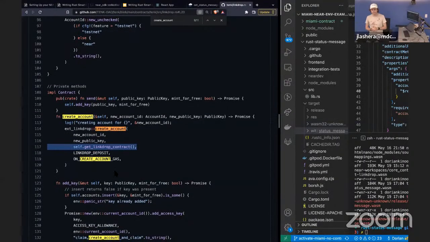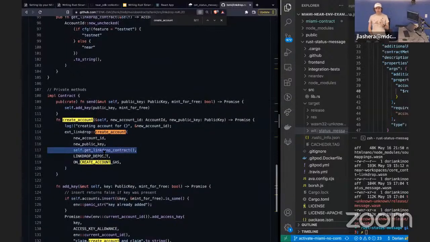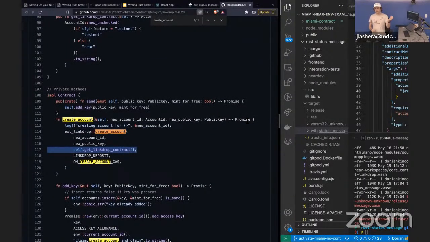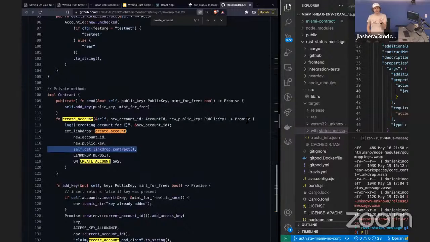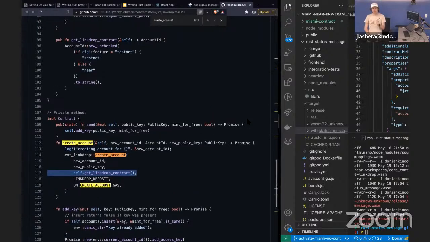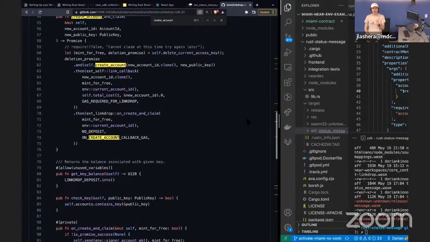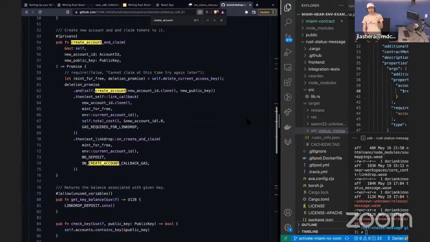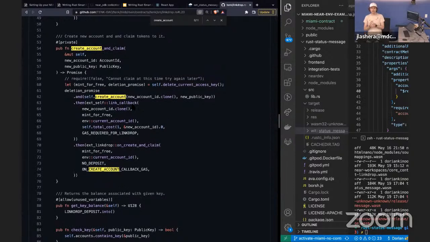How do you handle the return from this function? So that's the question. This create account returns a promise. So it's returning the reference to that thing that's going to happen, but right now it's just an ID of it. That's always the case if you're calling an external account, you can always get a promise. So under the hood, what you're doing is creating a promise, and you get an ID that refers to what that promise will be scheduled. And so if you go to above where we had, again, this isn't the greatest example because it's my contract, but this is returning that promise.